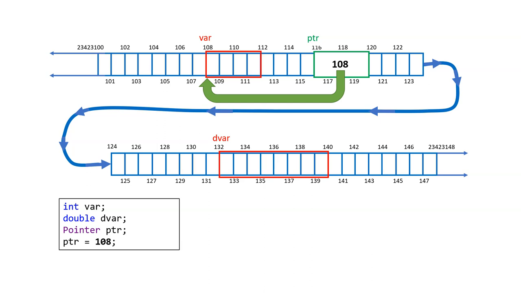Because as I mentioned to you, how many of you know where the integer I is when you are creating the index for your loop? You don't know, you just know it's an I. Where it is, you don't know. So we need to somehow extract it, correct? How do we do that? There is something called address of. So I can actually say PTR is equal to address of var. What happens? Now PTR holds the address of var. So 108 goes into it. Got it?